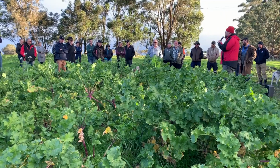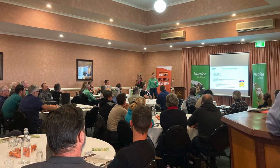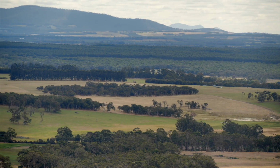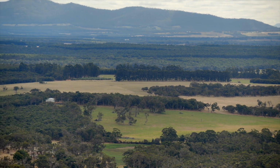In agriculture, like in many industries, we've seen a massive change in the way the system works over the last 20 or 30 years. The biggest shift that we've made probably is to go to no-till cropping. In my opinion, that is the single biggest difference in the last 20 or 30 years, because that has meant full stubble cover on the ground all the time and really reduced the threats of wind and water erosion.